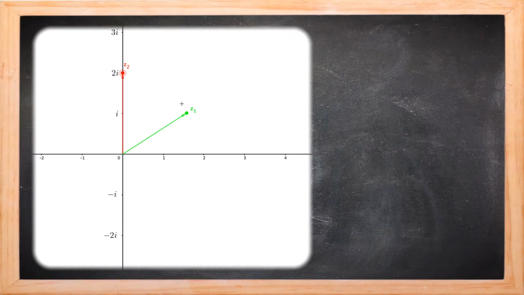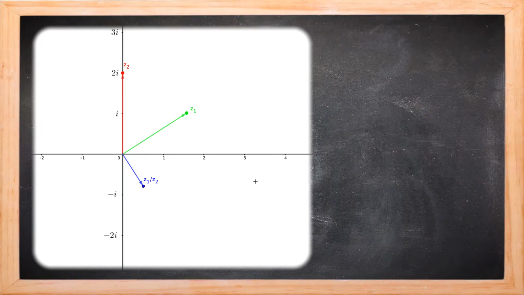So we're looking at the effect on z1 of dividing it by 2i. And I think to begin with we would suspect that since the modulus of 2i is 2, z1 is probably going to be scaled by a factor of a half, towards the origin. So let's have a look and see what's happened. And there it is. That looks pretty much like a half of the original modulus, the modulus of z1 over z2.